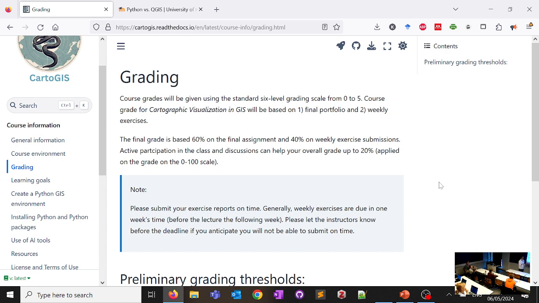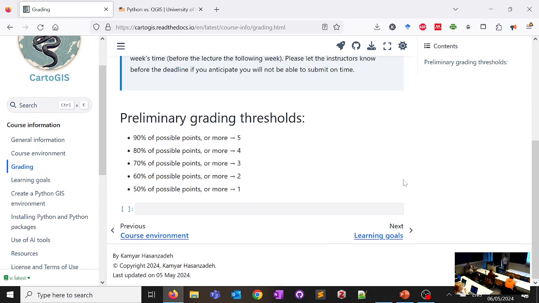And as a bit of extra encouragement to attend the classes, you get up to 20% extra on your grade if you're actively present. So during the course, including today, on tutorials, on discussions and lectures, we will ask you to write your names to show if you're present, but this doesn't mean that those who are not coming will be punished or lose grade. It's just those who are present and active in discussions and everything will be rewarded. So up to 20% extra, and then the final grading is like this one. Same as most courses.